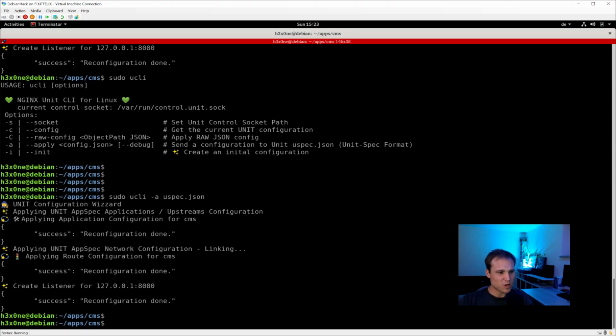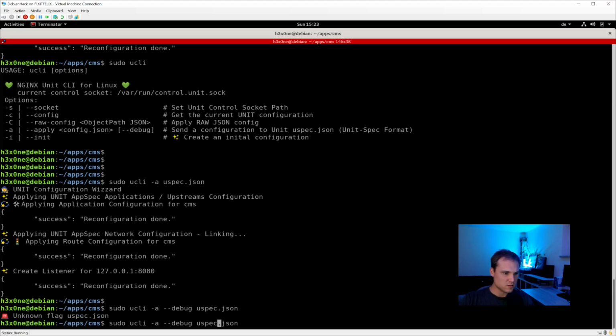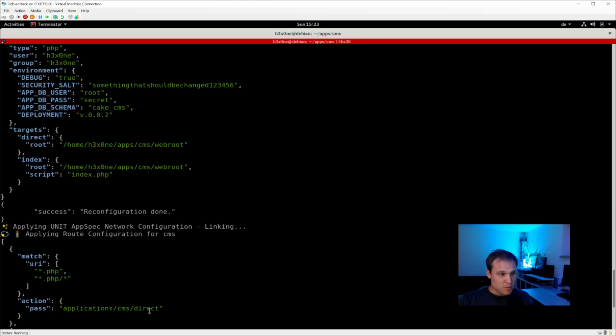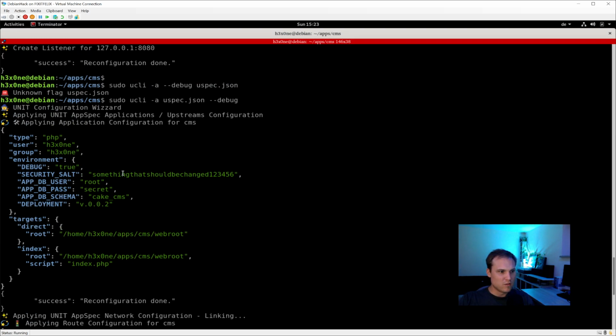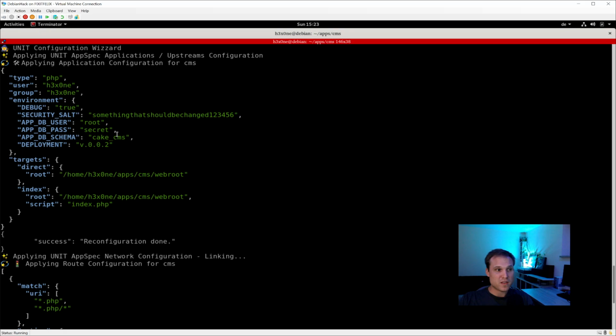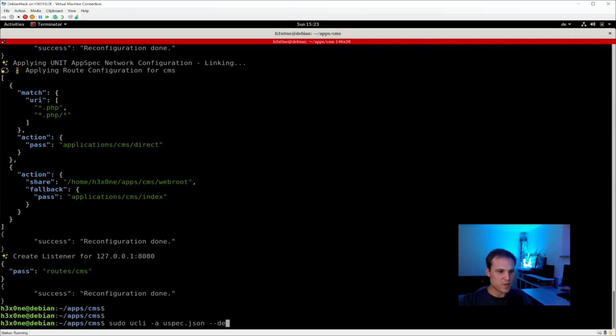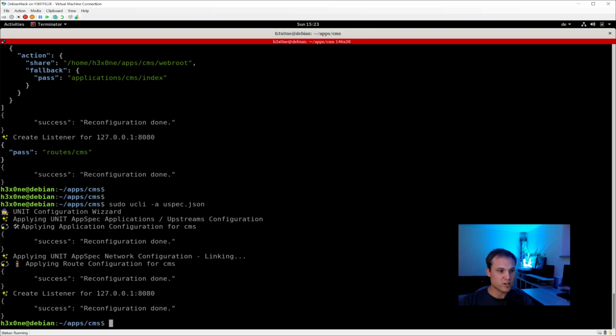But if you want to see what the tool is doing, you can do something like --debug. I love it. With --debug, the output is extended by the actual JSON configuration we are sending to the Unit control socket, or to the application server. Without debug, it will just say reconfiguration done, no errors, you're good to go.